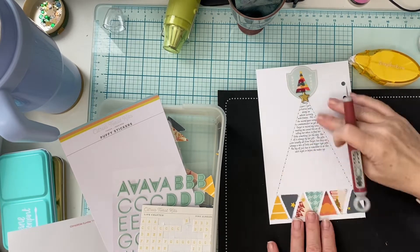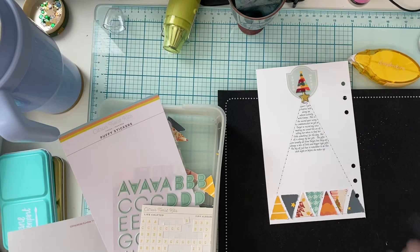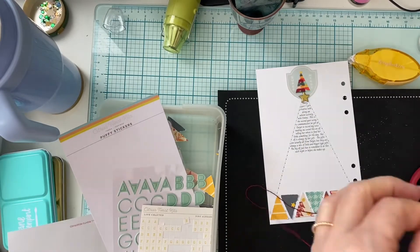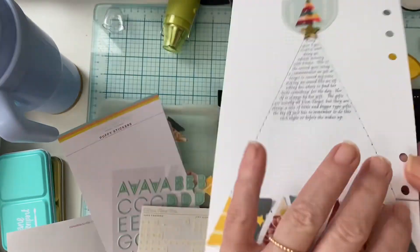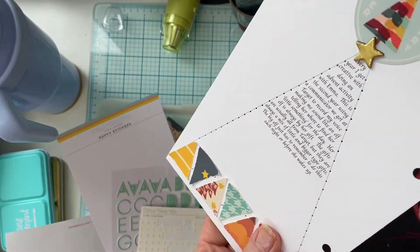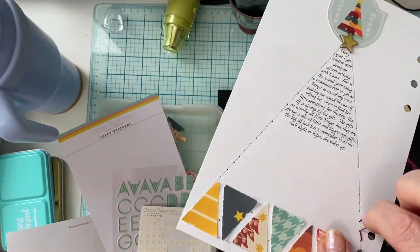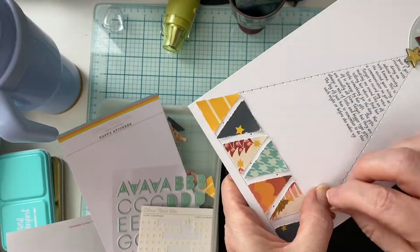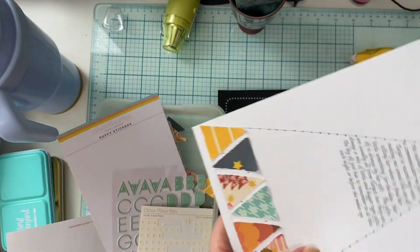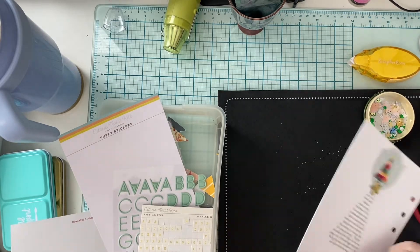I want to add stitching — that's a different media, a different product that I'm pulling into this. Mixed media can be as simple as that. So I'm going to do some stitching along the sides of each of the triangles for the tree, and then a single piercing in between each of the triangles. All I'm doing is a backstitch — I secured my thread on the back with washi tape, then you come up and go back down into the next hole. You skip a little space, then go up and go back down. Sorry for that not being totally in the frame, but I'll try to do better next time.